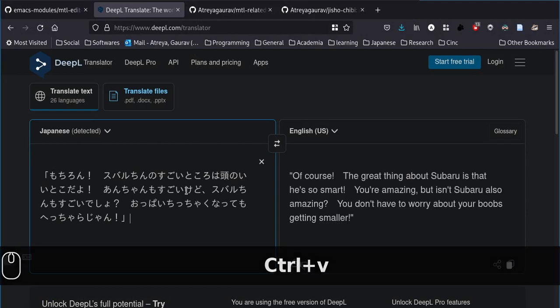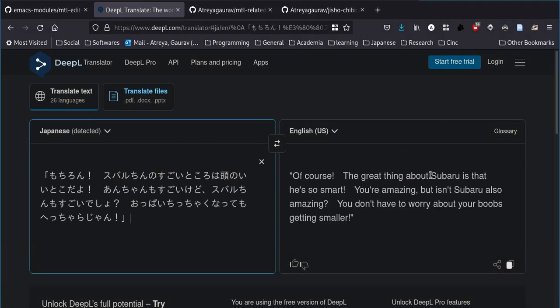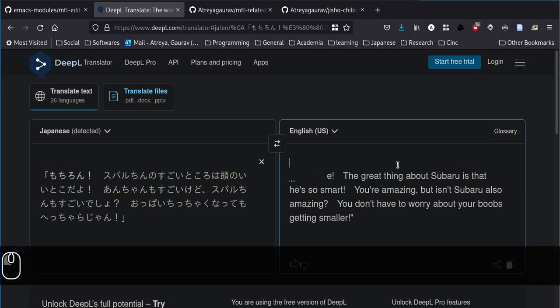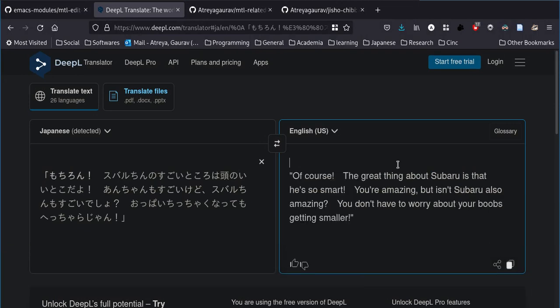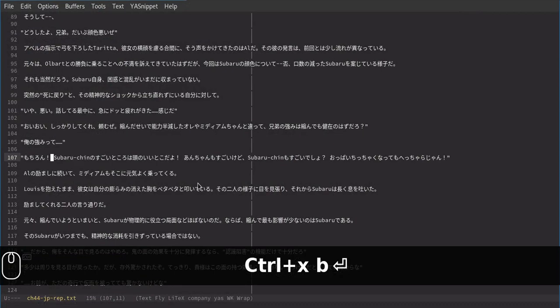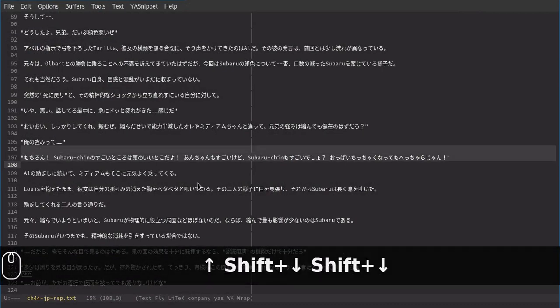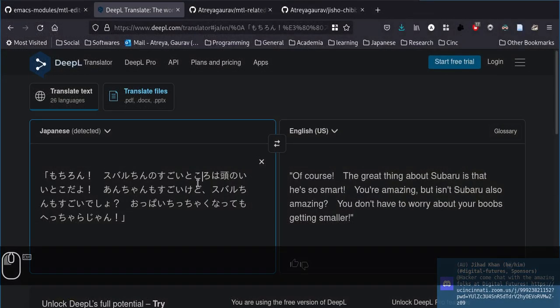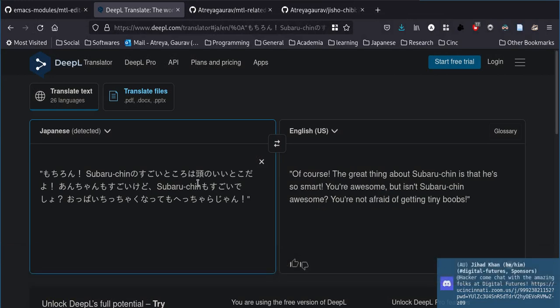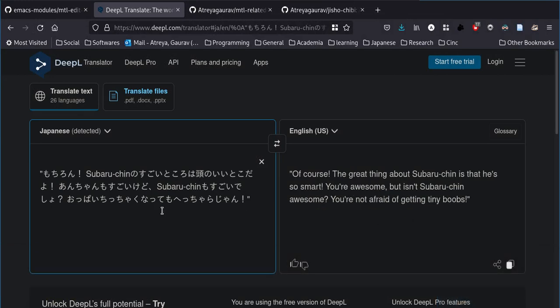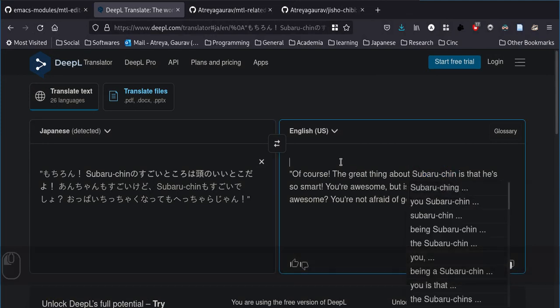So if I put this original line into DeepL, it would just say it as Subaru, because there is no equivalent of Subaru-chan in English. But since we want it to be retained, we can use the replacement file, and it will retain the honorifics, so we don't have to add them.